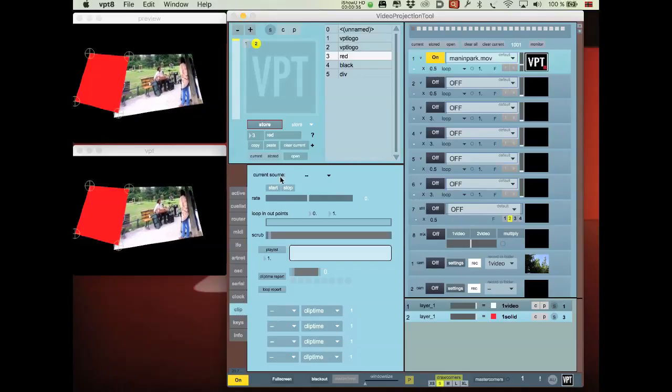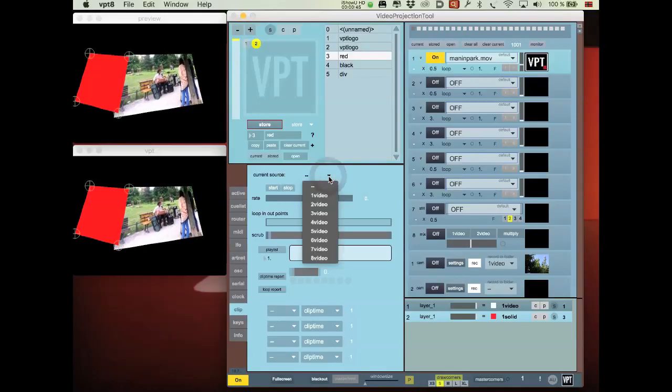This lets you do more video related things in terms of looping and scrubbing, etc. So what you first need to do is to select which source you want to work with. We want to work with the first one.